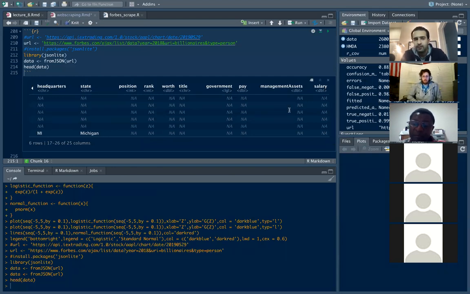Okay. The point here is, I want you to know there's a type of format called JSON. So when you're trying to collect data from the real world, if you can find a JSON API, this is a very nice way to get a lot of data really quickly. Right. Okay.